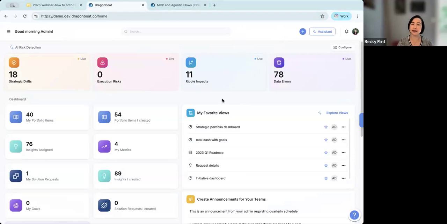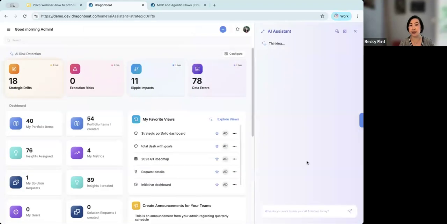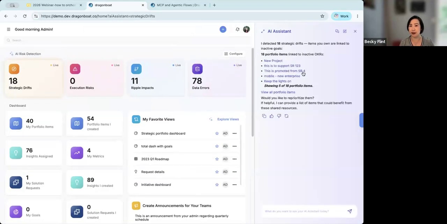The ambient agents are running behind the scenes to track your data and make sure data errors are identified, either because it hasn't been updated, or isn't linked to the correct strategy, or because of strategy drift. It's sort of the rear view mirror a little bit, right? So you can see how things are not connected to your work. If we click into that, you can see that some of them are linked to inactive goals. And this happens quite often.